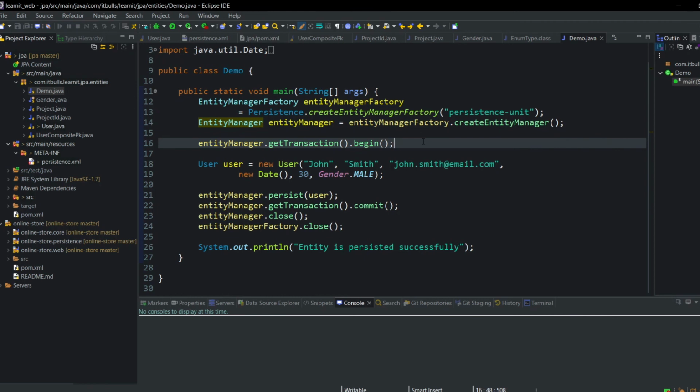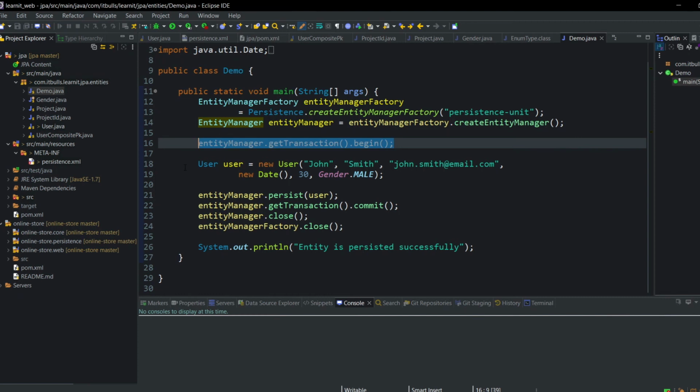That's why we need to start a transaction. When a transaction is active, you can invoke EntityManager methods that modify the database content, such as persist and remove. Database updates are collected and managed in memory and applied to the database when the transaction is committed.